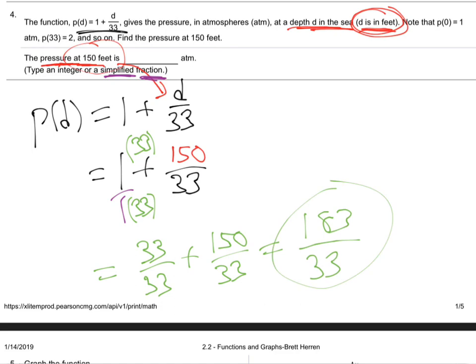Oh, that's reducible, isn't it? Yeah, by 3. Use your calculator. It's 61 over 11. There we go. Now you just got to reduce. So we have to reduce. Yeah. If they're reducible, we have to reduce. If you type in an answer that's not reduced, Math Excel will give you a certain message it always gives. It'll say although your answer is equivalent to the real answer, it's not simplified. It's a very frustrating message. 61 over 11. Yeah, you got to reduce.